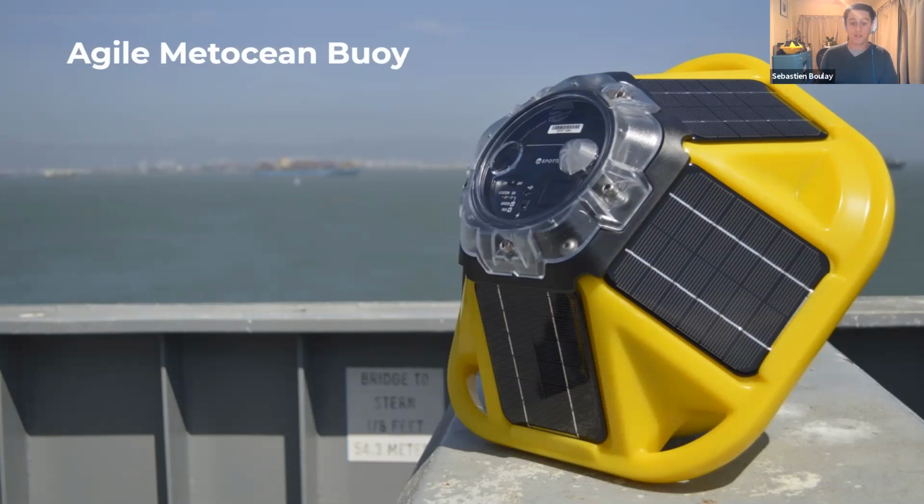And this small size and ease of deployment is especially important at the moment with the travel restrictions due to COVID, being able to task local people to deploy the marine sensors at your research locations without having to get on a plane. So we literally have researchers sending a buoy to the other side of the world, and they'll work with local fishermen to deploy the buoy where they need it.